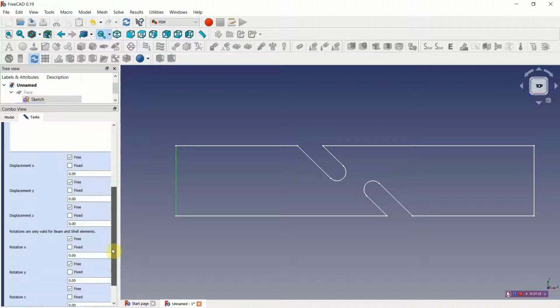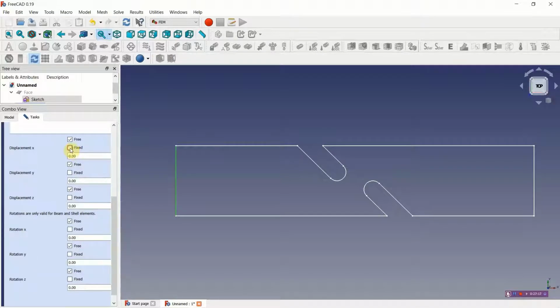We're going to fully constrain, and in here you just put fixed, fixed, and fixed. Now it's a 2D problem, but as I mentioned, we're using shell elements, so it does have a degree of freedom in the out of plane Z direction. So something should be fixed to stop rigid body motions there, and so I fixed it here. So this is all fully constrained.